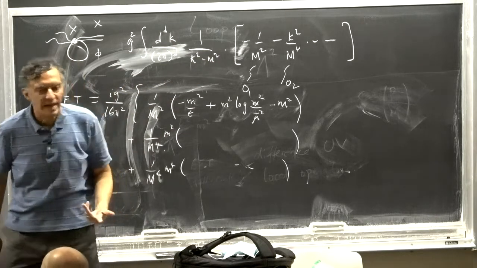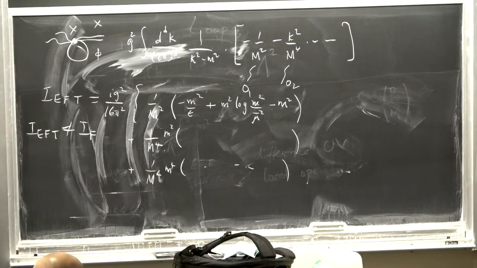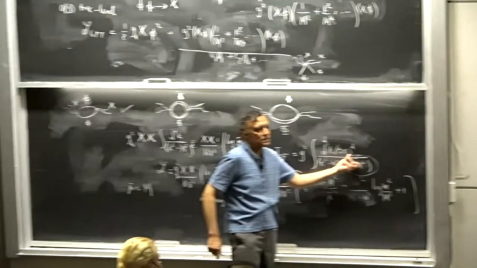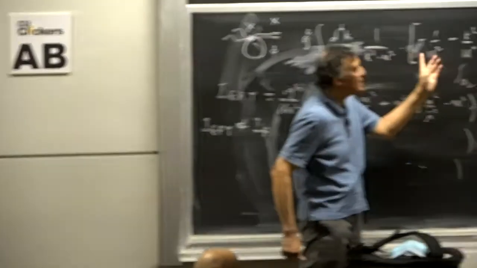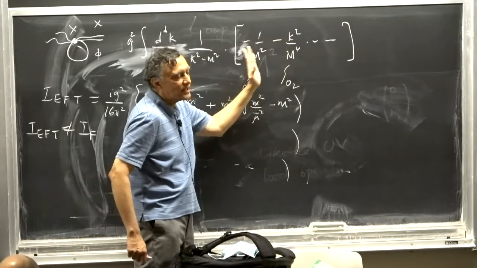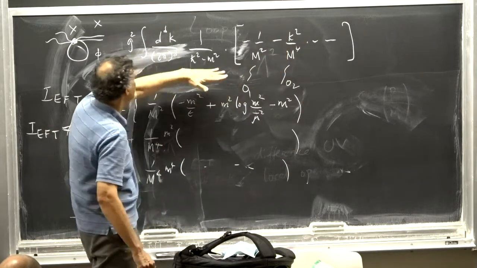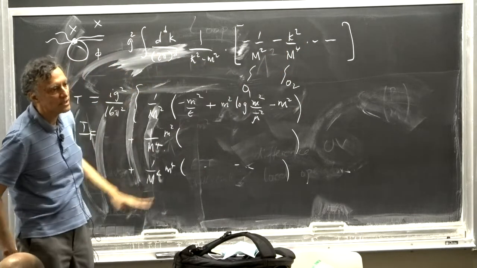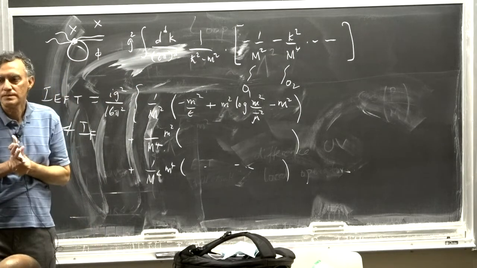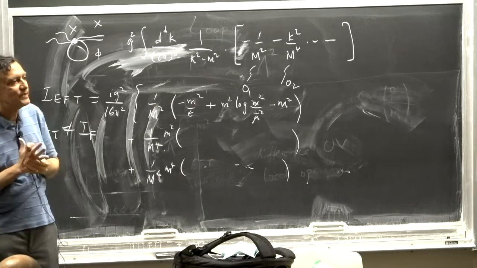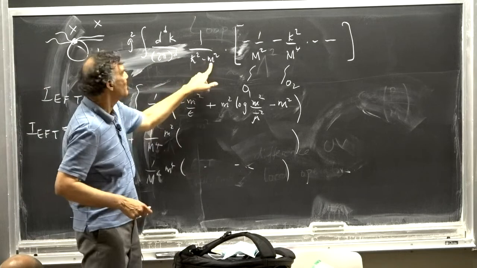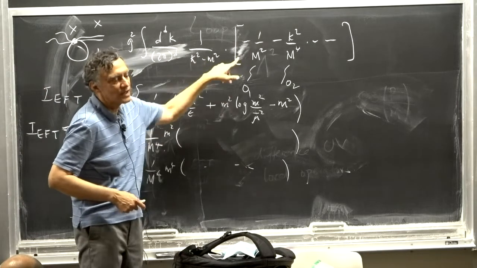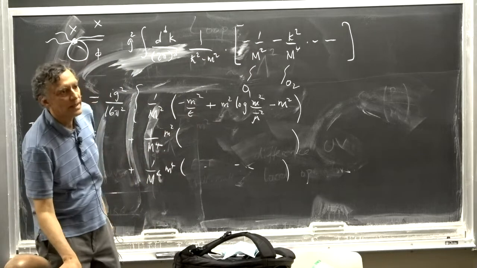You can think about it, again, if you think of it by the method of residues, as schematically, this gets contributions from the pole at little m squared and from the pole at capital M squared. Here, when you expand it out, there is no pole at capital M squared, because you're integrating term by term. You're getting this contribution from little m squared, but you're losing, in some sense, the contribution from capital M squared. OK, so if you don't believe me, these are very simple integrals. At least the EFT one, there's only one propagator, just k squared over k squared minus little m squared. You can just do them and see.